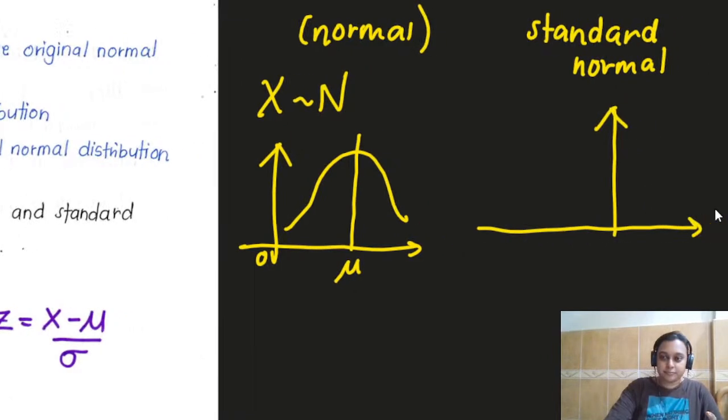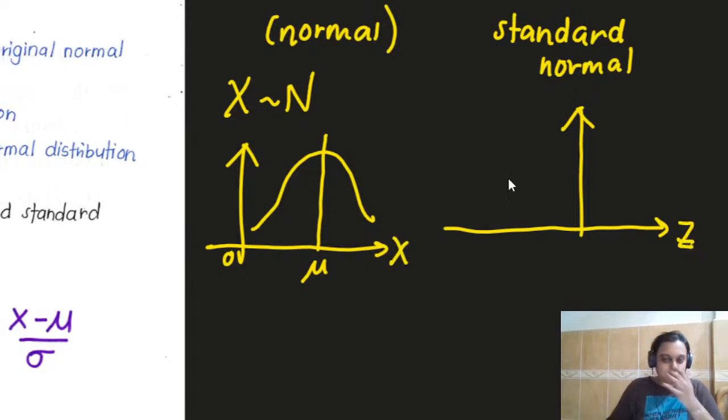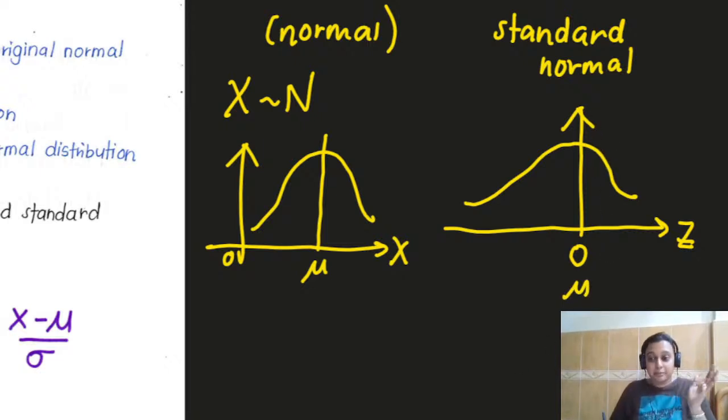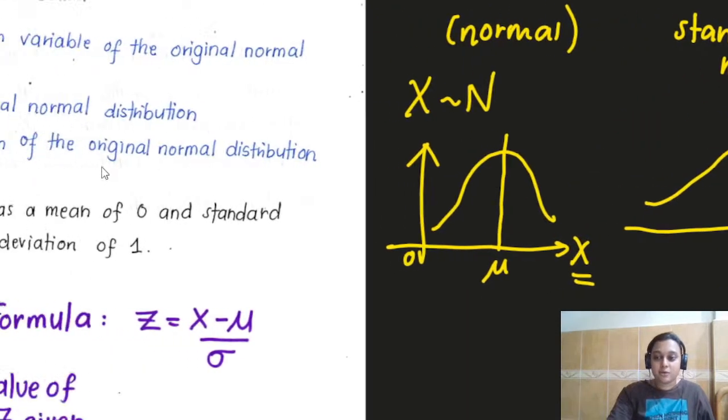See, this is x, this is z. Here the 0 will be the middle. The middle thing is your mean actually. Do you see the difference? Very different, right? One of them you start from like normal. The other one, the middle 0 is your mean. So this is the x graph, this is the z graph. If anybody asks you what's the difference between normal and standard normal? Normal uses x, it will have some mean value, but for standard normal they use 0 as the mean. 0 is the mean. That is standard, because they standardized already. The mean is 0. Now going back here.